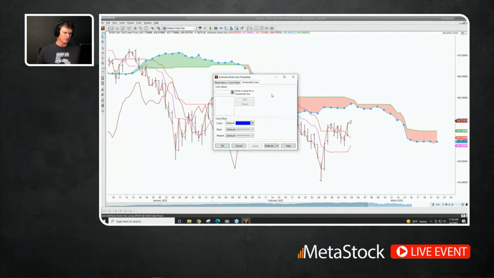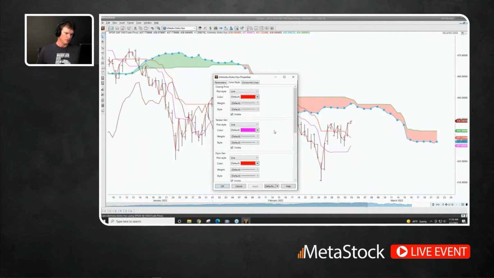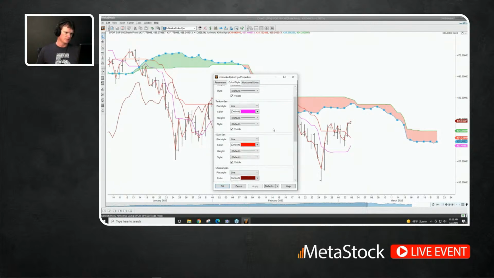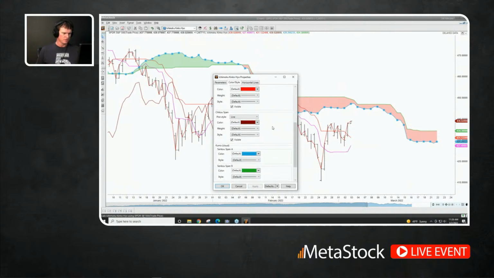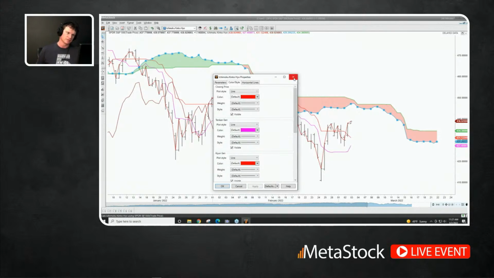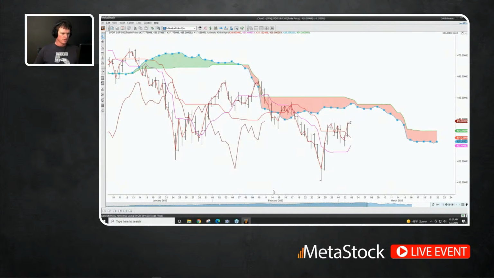A lot of people want to do this: you can add horizontal lines and values for them and things like that. So that part's actually really nice. And the other thing too, sometimes you just want to see the cloud. So if I want to uncheck the visible and only want to do the Cinco span indicator, just the cloud, then I can do that too. So kind of whatever you want to do. In the past, you couldn't do that. It didn't extend out 26 periods into the future.